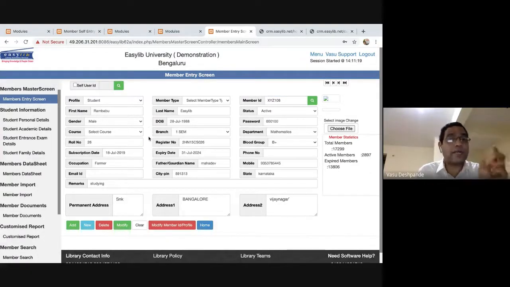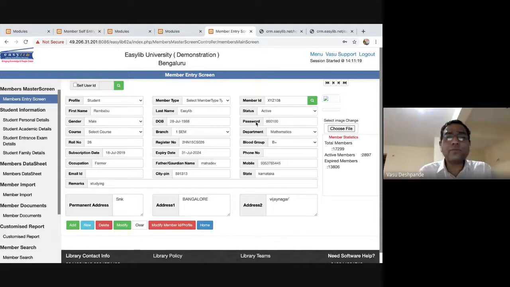And all the books that he may have borrowed in the temporary period will all get modified. So all your history data of what books he has read, what books he has requested, circulation, everything remains the same. Everything is accessible as per XYZ. The only thing is that the password is still whatever password he has set up. You may have set it up as 100 as the password, but now he might have set some other password. That's why the password doesn't automatically change. So we covered how to update the membership ID profile.